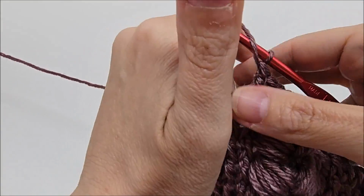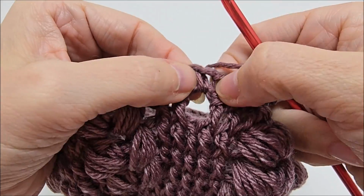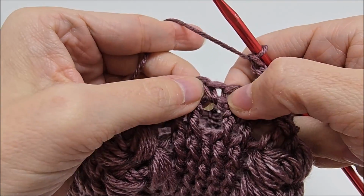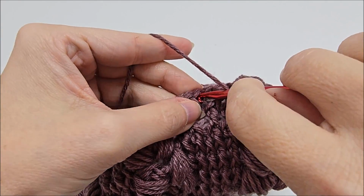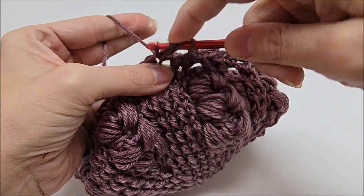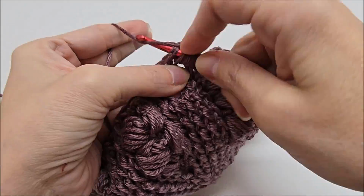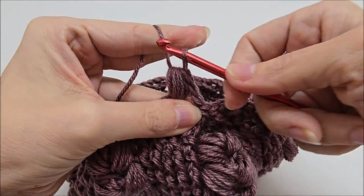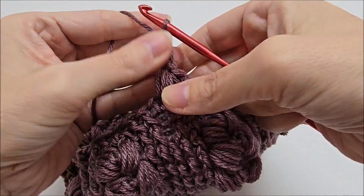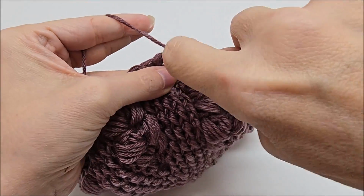Now we have to start making puffs over here. Remember that first puff V goes into the single crochet. All right, let's chain 1 and puff V into the single crochet. Like that. Chain 1 to lock, chain 2 to make the V, go back into the same spot, and do it again.